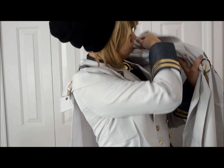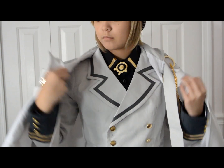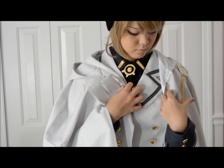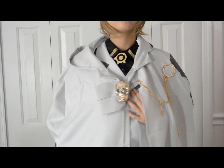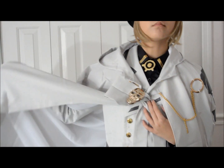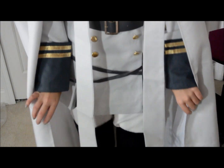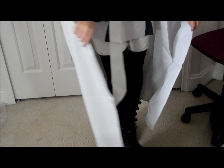One thing that confused me about the cloak is how to put it on. There's really no attachment to it besides the bow — the only thing I could think of is tying the bow, but I wouldn't want to do that, so I might install my own pin. Here's just a bottom view of it and how long it goes — it goes pretty low, especially when I have my heels on. Pretty nice for a cape, though I'm sure it'll get really hot since I live in Florida.